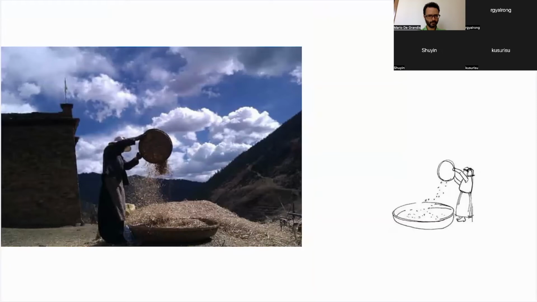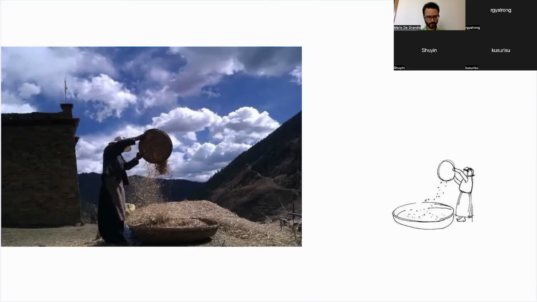Firstly, they collect the mixture of grain and chaff into a kind of flat basket, and then throw the mixture into the air to let the wind blow away the lighter part, and then the clean grain will be left in the bigger flat basket. And this process will be repeated and repeated until everything is done.